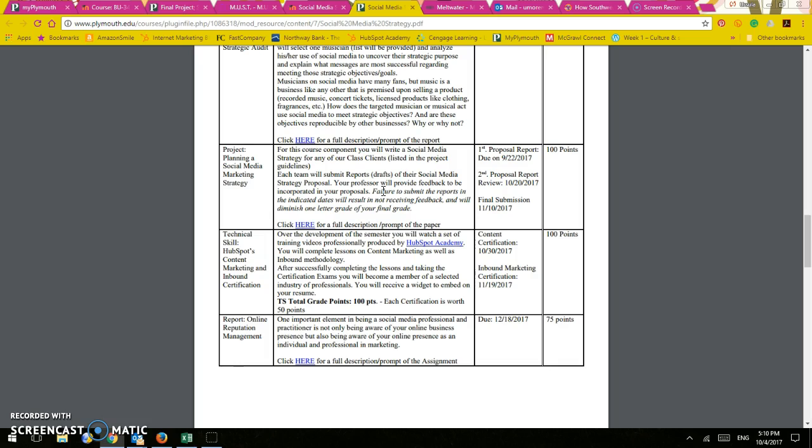What is not going to be allowed is that you tell me that you want to do a social media strategy, for example, for Budweiser or for Coke or for Nike or for Under Armour, because all these companies have a strategy in place, and for the most part, they're really successful. So what we want to do here is something that is going to help someone in your community or a small business, like I said.